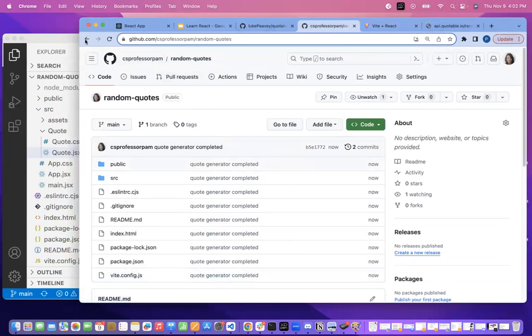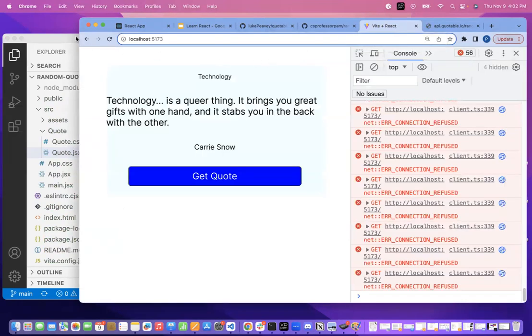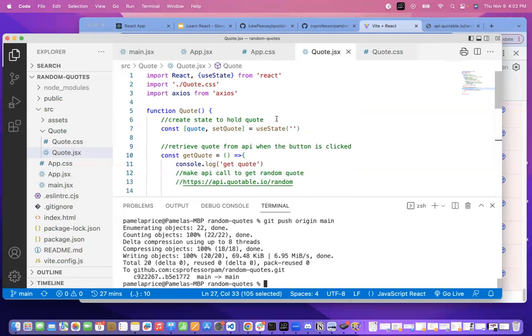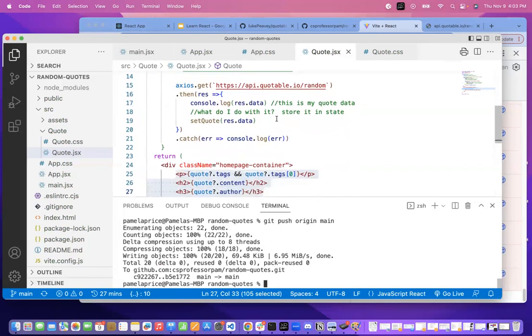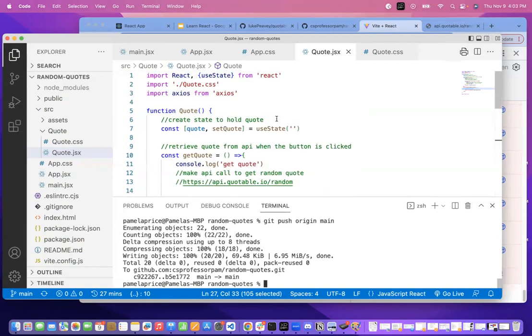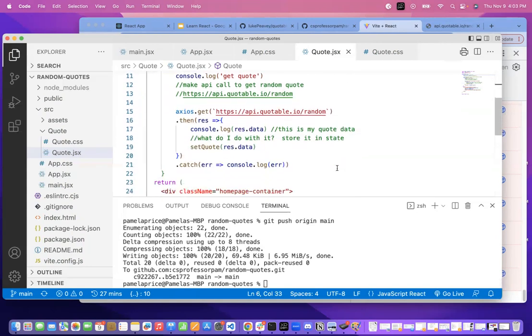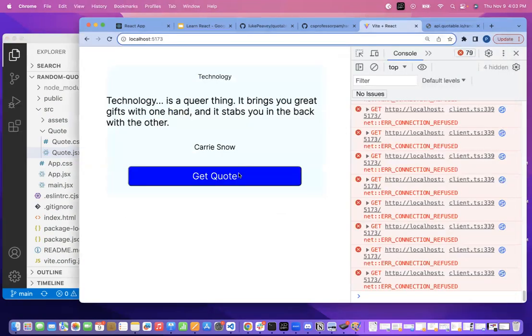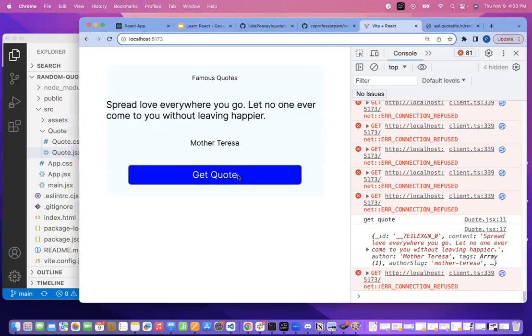And we'll talk about how to deploy this to Netlify in another video. All right. So it's a short little application, but a lot of things going on. And it's really important that you understand all the pieces. And I want you to notice all the comments that I put in here that are helping me think through what it is that I need to do. All right. So that is our little longer bite today.